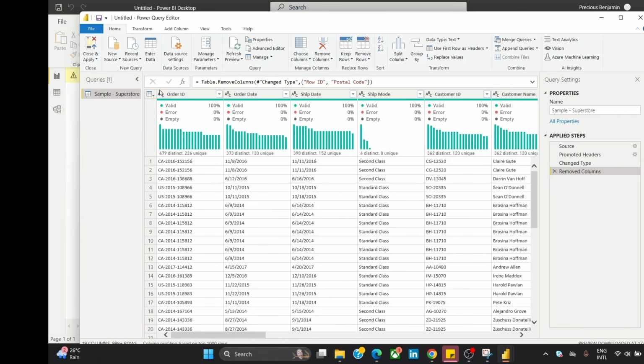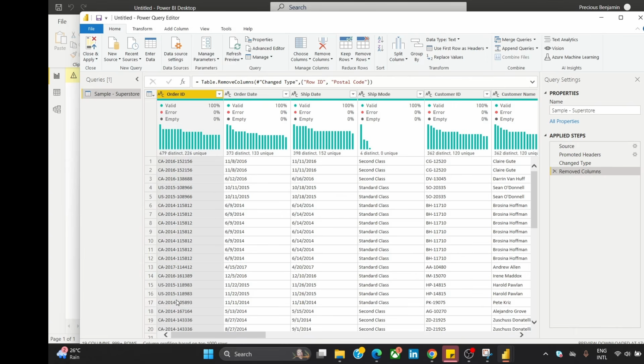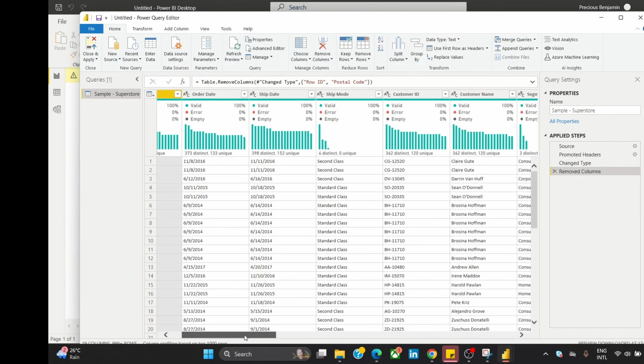You can see that this is showing ABC, which simply means that this column is text. To confirm that, click on this, and you can see that ABC stands for text. That is correct because even though we have some numerical characters in it, you can see that it starts with text characters like CA, US, CA, and the rest of them. So it is appropriate to leave your order ID as text, especially if it starts with a text character. Now let's move ahead.